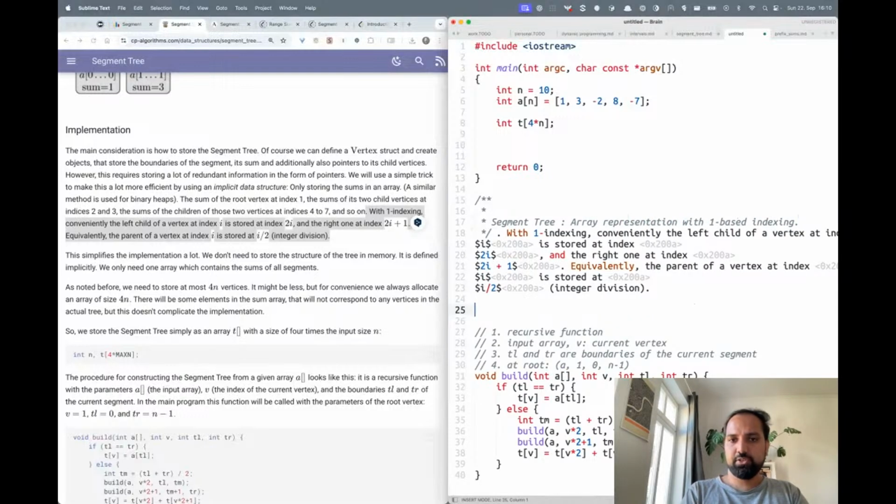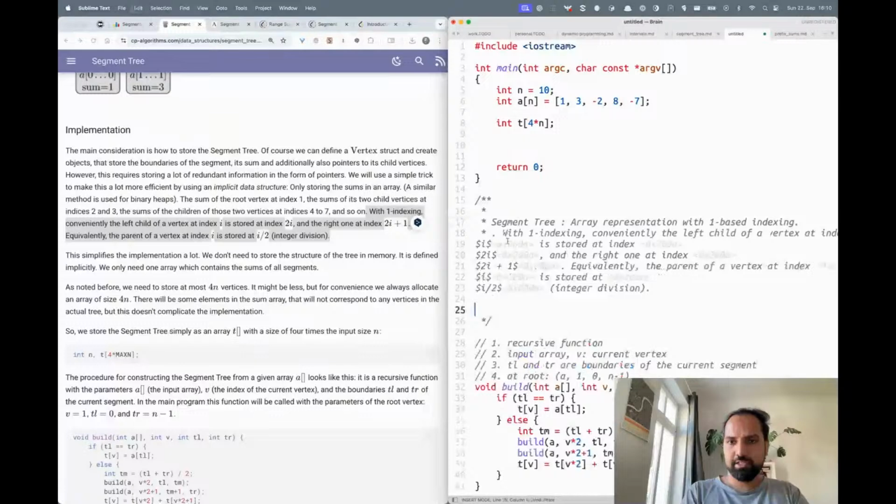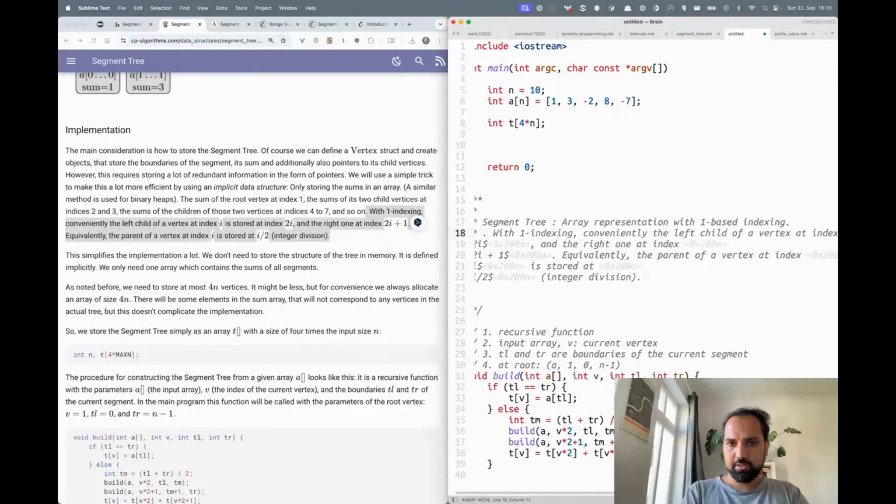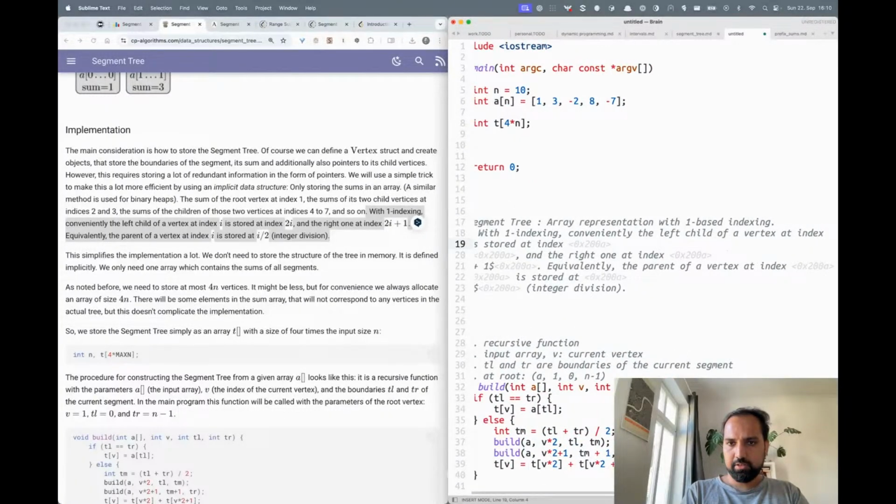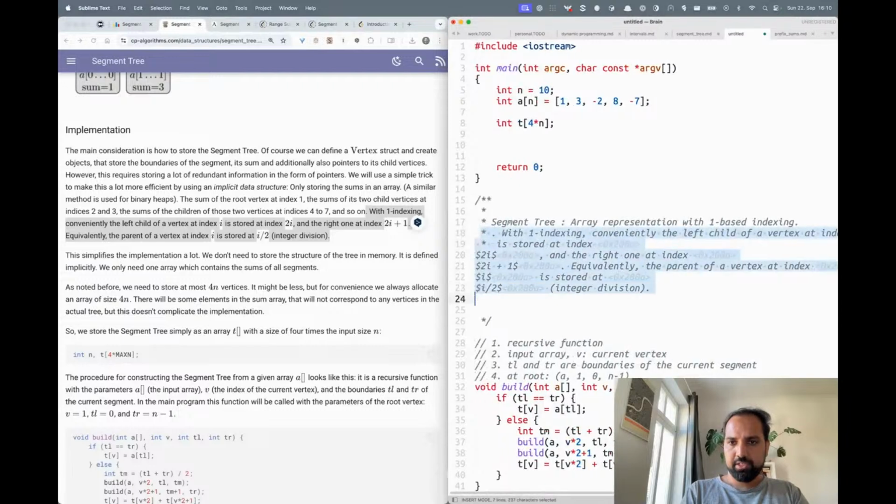This is kind of the idea of the array representation. What does it say? Let me just write it down.